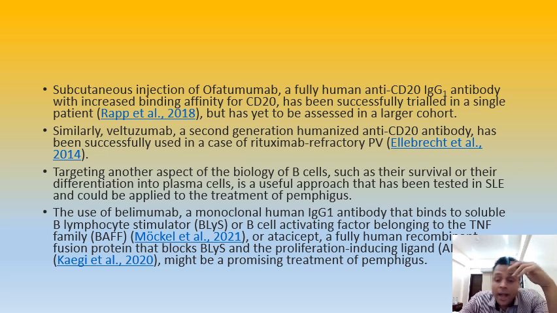These are the new ones. And belimumab, which I told you about in my immunology class, is against BLyS, the soluble B lymphocyte stimulator. It is a stimulator of B lymphocytes, so there is an antibody against that also. That is a monoclonal human IgG1 antibody, which comes under the name belimumab. Belimumab is a wonderful drug for your SLE. So it has again been tried for the pemphigus group of disorders also. So these are the new drugs which have come up.